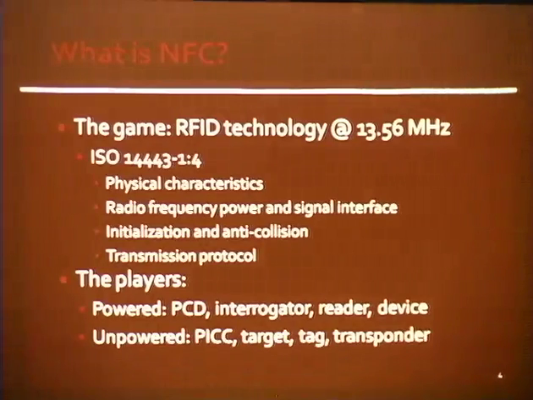So a little background, what is NFC? It's an RFID technology. The frequency we'll be covering is 13.56 megahertz. The most basic NFC stuff is covered by the ISO spec 14443. It has 4 parts. First is the physical characteristics of the antennas. Then you have the radio magic, a little bit of initialization and anti-collision, and then finally the transmission protocol, which I think this is a good time to point out is not encrypted. It's up to the applications to encrypt that transport layer.